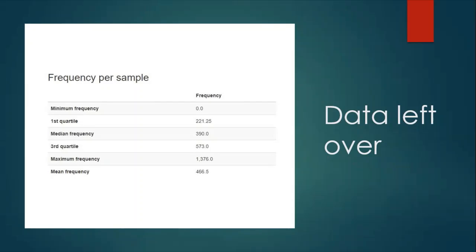You can see there's a minimum frequency of 0. This would be our control, a negative control that would have gotten this. We've got a good median of 390 and a mean of 366, indicating there's some level of outliers throwing the mean off. So some are quite large, others are quite small. So it is useful to use the median for any further analysis we might do.